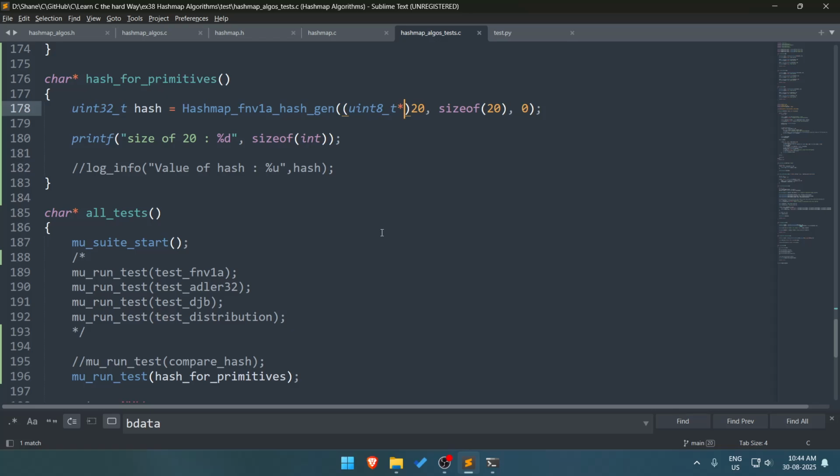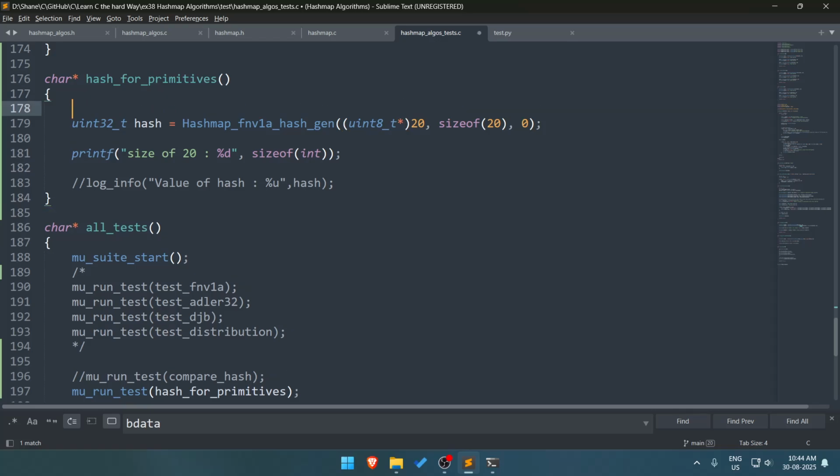Okay, I get it. This is so because this is not an integer, this is an immediate value, right?